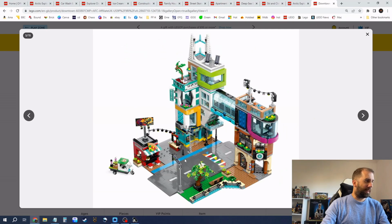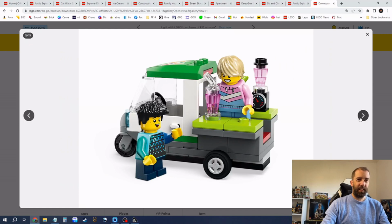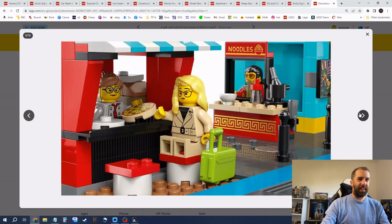I mean, you obviously get the plates, which are pretty good. It's quite an interesting build. Not sure I'll probably buy it for this sort of money. If I was to get it, it would need to be at a discount because it's a lot of money. But it's quite good. I like the dog grooming. That's quite sweet. I do like a little doggy there. That's very cool. There's quite interesting things going on here.